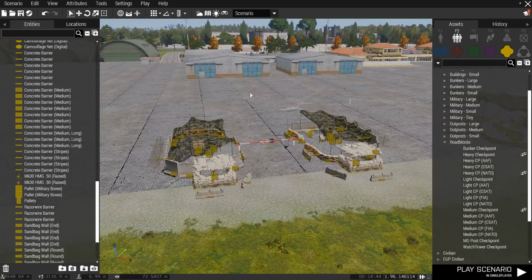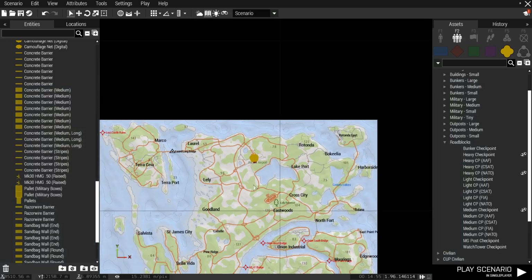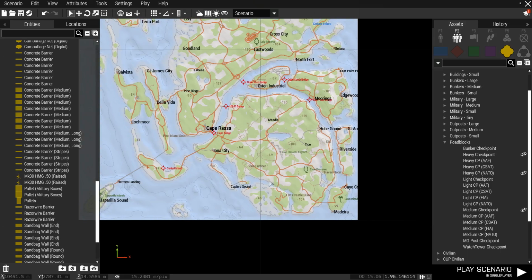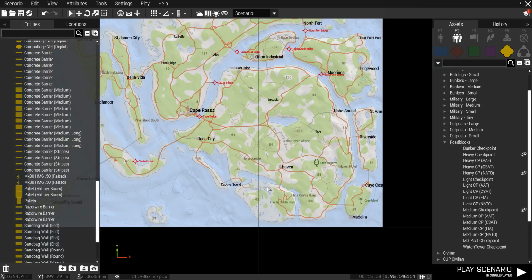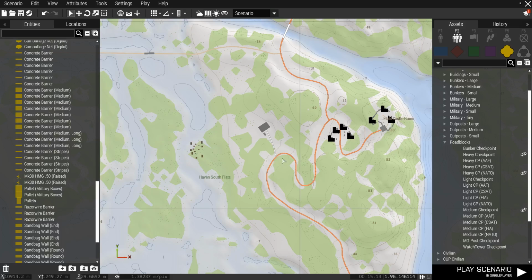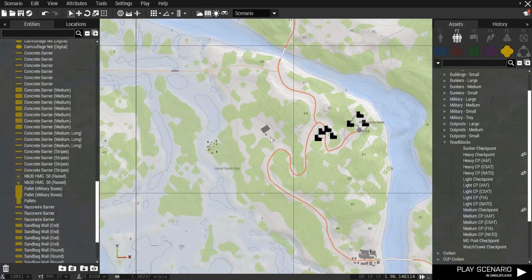So let's say you've built all this and you want to do several of these, either in a city area or something like that, but you don't want to have to build this from scratch every time. And if you're in map view, this is a new map that I found called Gulf Coast, which is really, really cool. Badger 3 turned me onto this. Really, really cool map. Anyway, but let's say you're down here all the way in South Flats and you put a road checkpoint in this location here.